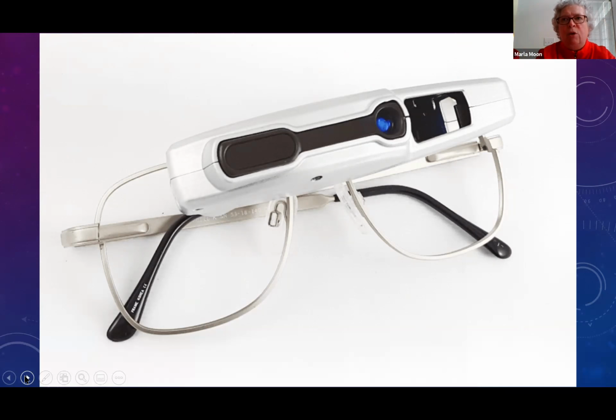It's sort of like how we use our rear view mirror and our side view mirrors in our car. We don't drive the car looking through those mirrors all the time. We glance at them when we need information. That's how a bioptic system works for driving. Next slide, please.